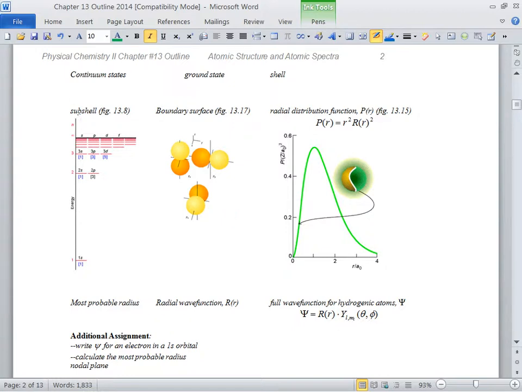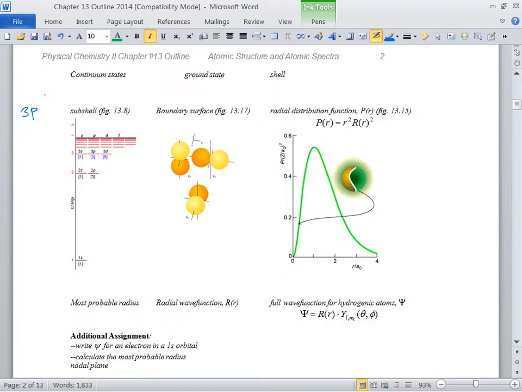Subshell. Maybe we aren't careful enough with our terminology. But when I say 3p, I'm talking about a subshell, because I'm giving an n and an l. So I know that in the 3p, I have these 3 orbitals that are in the subshell. If I'm in the 4d, I'm also in a subshell because I specified my d, and I've got 5 orbitals in there. They all have the same energy. Do these subshells all have the same energy or different energies?